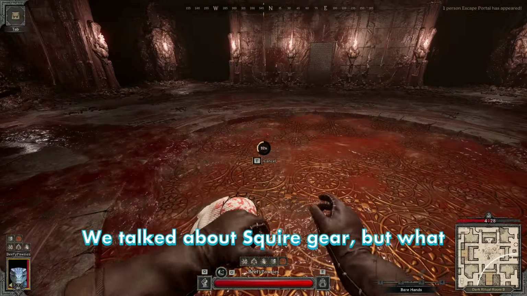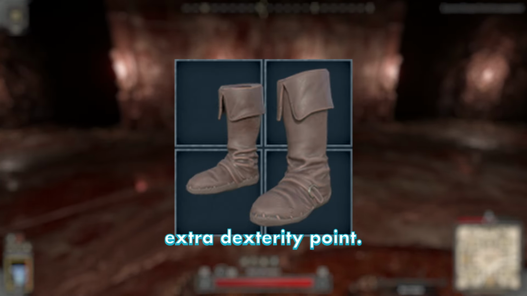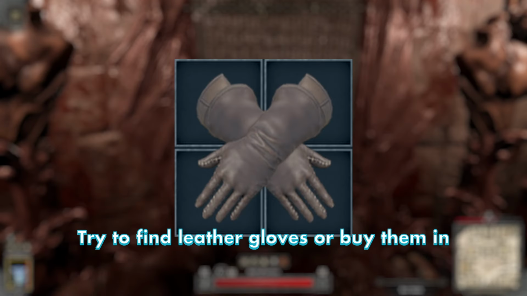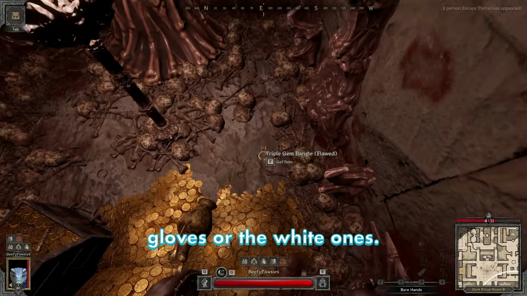We talked about Squire gear, but what else should you be looking for? Try to upgrade from gray adventurer boots to white boots for an extra dexterity point. Do the same with cloth pants for yet another dex point. Try to find leather gloves or buy them in bulk from the leathersmith when they're available. Grays are fine since you get 2 dexterity, whether from the gray gloves or the white ones.